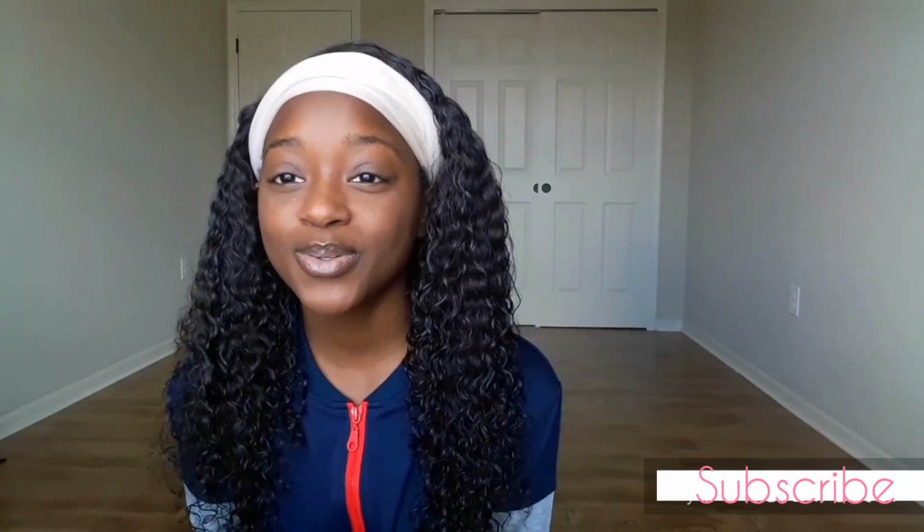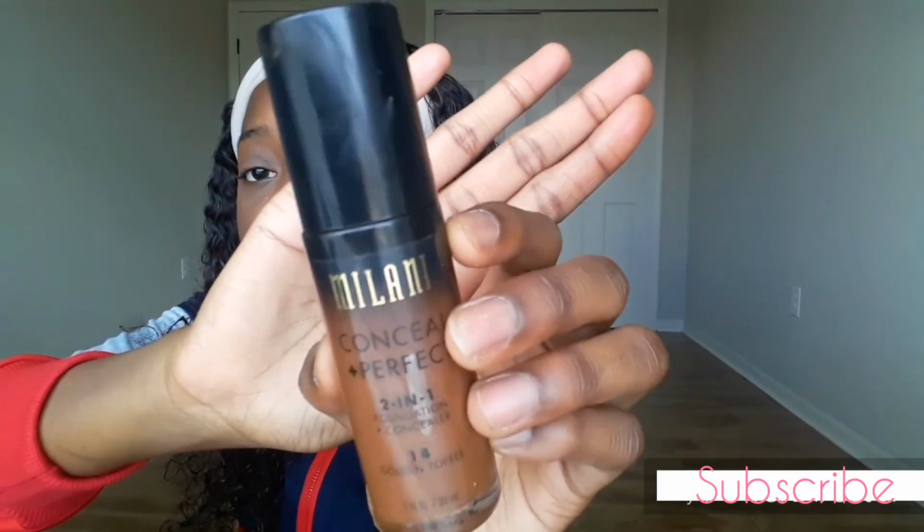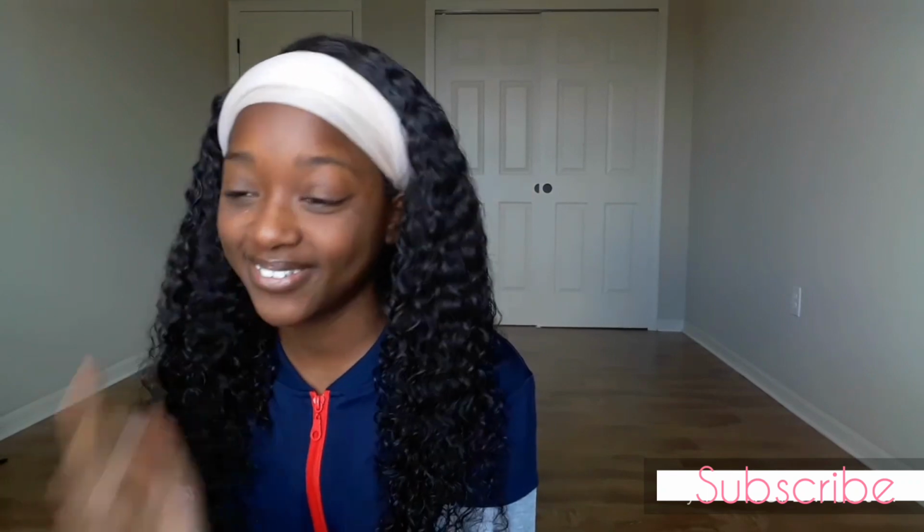I'm going to be using my fluffy brush and just brush this off. Okay, so now I'm going to be going in with my favorite foundation at the moment. It's the Milani Perfect Foundation and Concealer, the 2-in-1. I got it in Golden Toffee. So yeah, this is how it looks. Jackie Aina recently reviewed it, and this is how I got the trick of setting your primers. I got that from Jackie Aina, so shout out to her, you know what I'm saying?